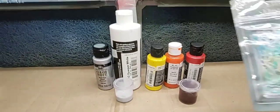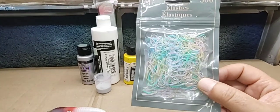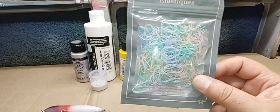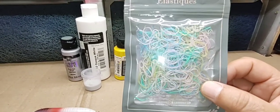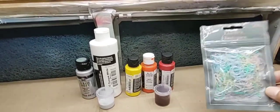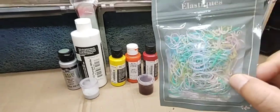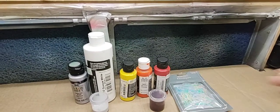Oh, and before I forget, you're going to need rubber bands. Now, I would recommend buying better rubber bands. Yeah, I got these from the dollar store. These are junk, cheap. But if you go buy some decent rubber bands, it'll probably make your life a little easier. Stop being cheap like me, man. Get some good rubber bands. But if you can't get them, the dollar store ones will work just fine.